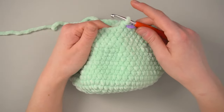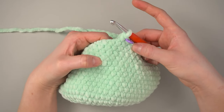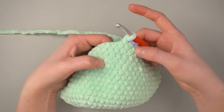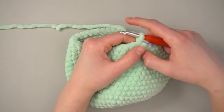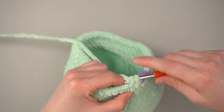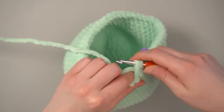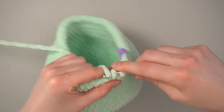Okay, just finished up the four rounds of single crochet. So there's my last decrease right here. It's that funky stitch. And then 1, 2, 3, 4. And now we can move on to round 20. And round 20 is gonna be another decrease row. So we are gonna work 1, 2, 3, 4 single crochets.